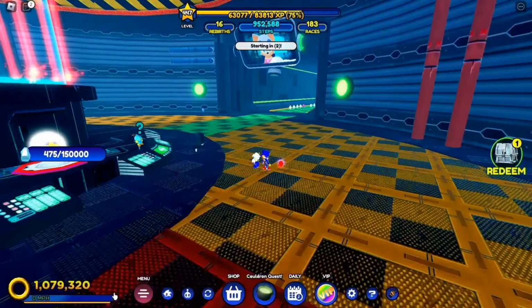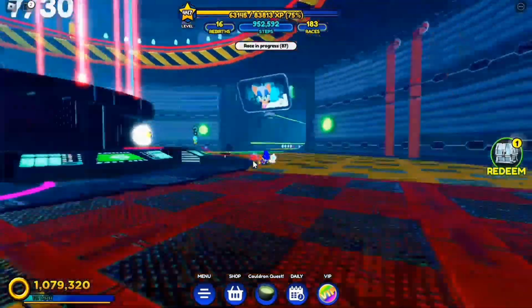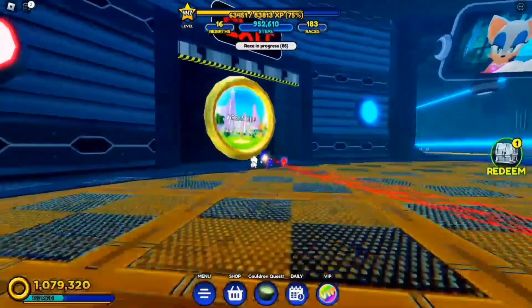Here's the deal. There's tons of value. Wait, no. 7 out of 30? Wait, there's 30? No, I'm good. Good luck with that, Rouge, alright? Good luck with that. I ain't made for that.